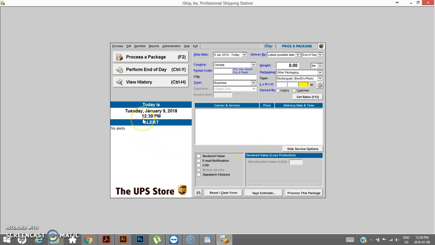As well, on the left side you're going to find something here. Today is, it's giving you the date of today, Tuesday, January the 9th, 2018, and what time. It's now 12:39 afternoon. And if there are any alerts, it's going to show here. What do you mean by alerts?